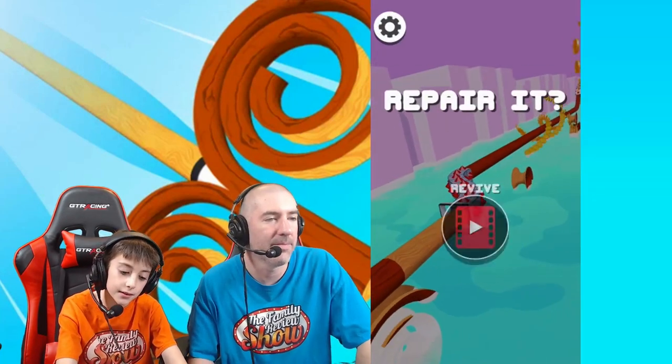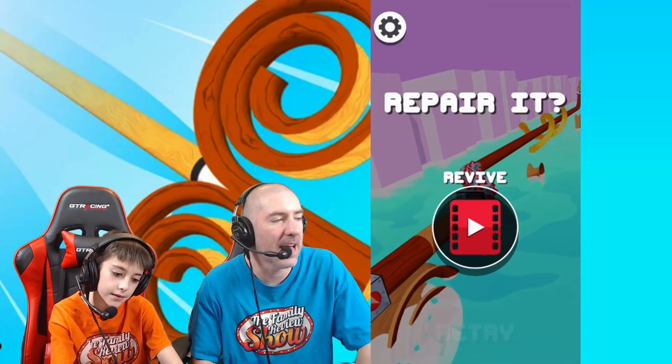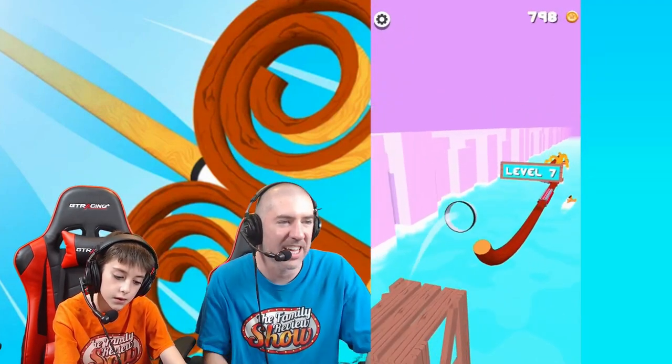Okay. All right. That one tricked me. That one tricked me. All right, but next time if you fail, Dad will take it. I want to see what the rainbow trunk is.